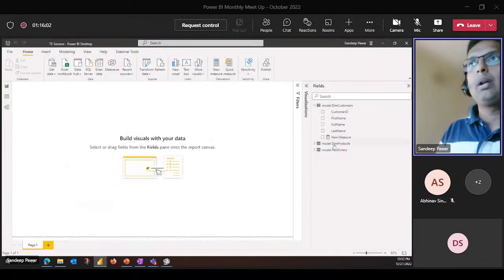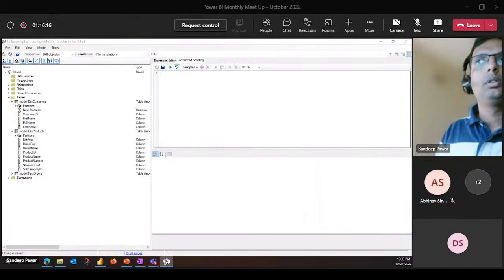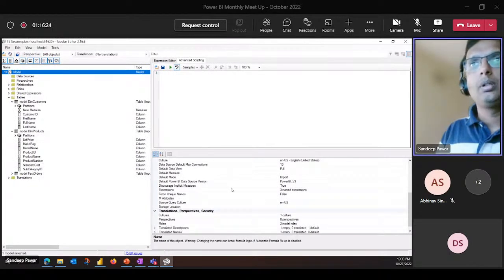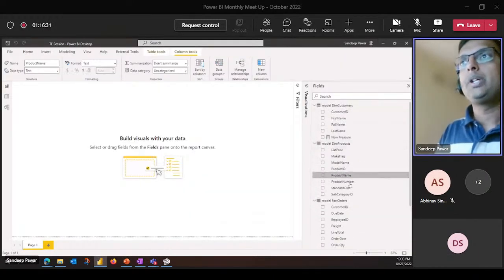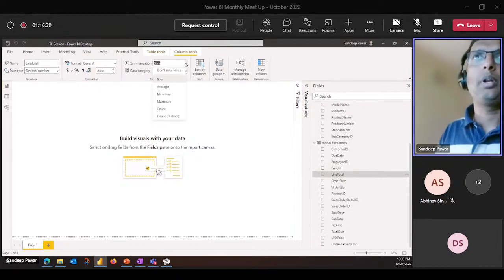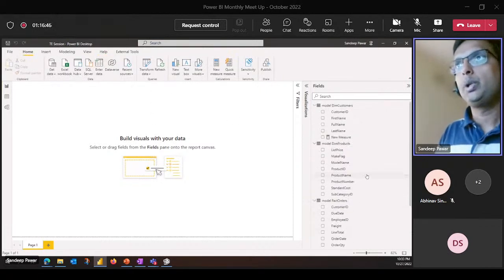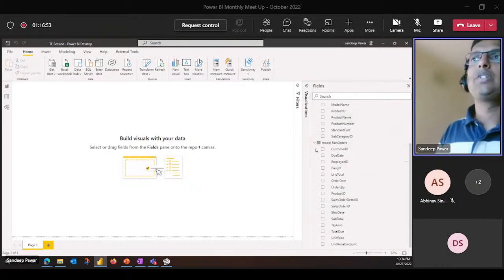Okay, so in Power BI here, let's add some summarizations to a few things. Oh, you know what? I think I know the reason. So in Power BI, so good that this happened. So in Power BI, you can always add the summarization, right? So if I select this line total, and the summarization I want to apply to this is sum. For this one, there should not be any summarization. But notice right now it's not showing me anything, right? Usually you will see that sigma symbol right in front of it. Right now it is not showing this.